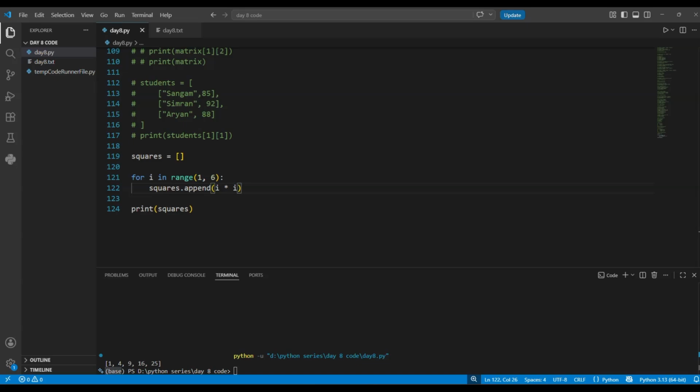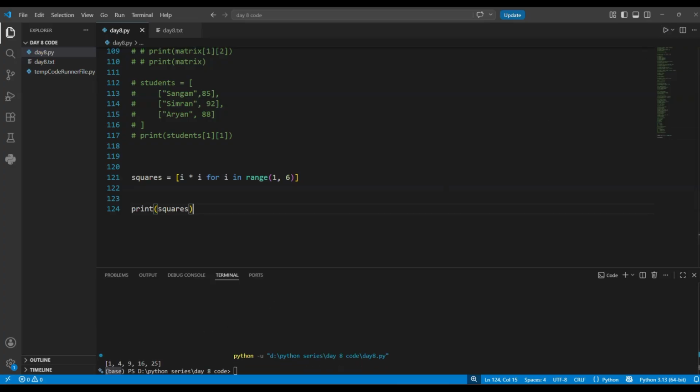The method works perfectly, but it requires several lines of code. Can we make it shorter? Yes. List comprehension. Now, let's solve the problem using list comprehension. If I write this line here instead of this and remove this also, and then print squares, it will print the same 1, 4, 9, 16, 25.